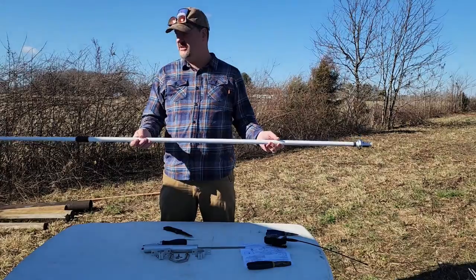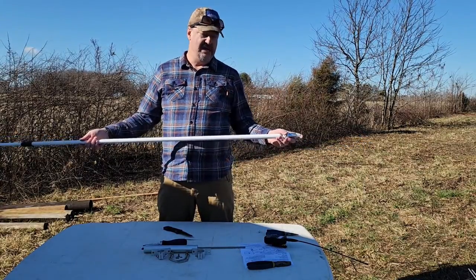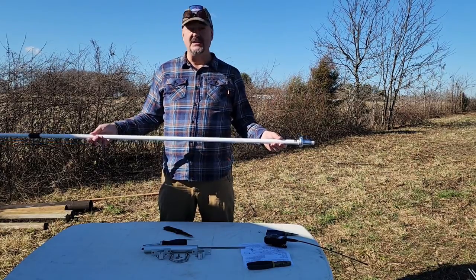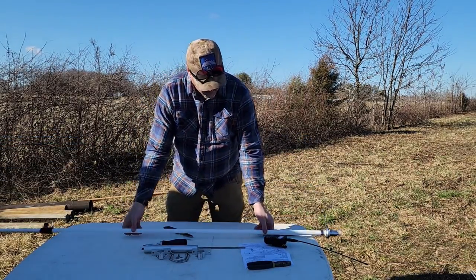If you're working on this inside, you don't have to worry about dirt or moisture, but I'm actually outside because my shack's a little bit small, and the lighting's better out here. But anyway, now we're going to move on to the next.